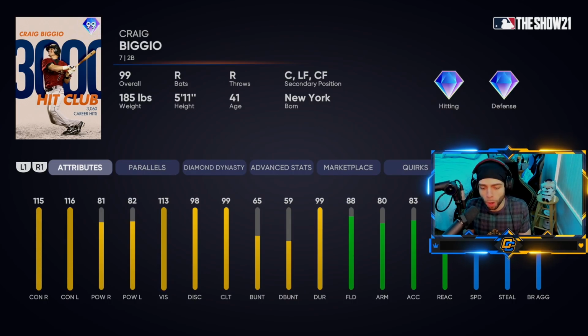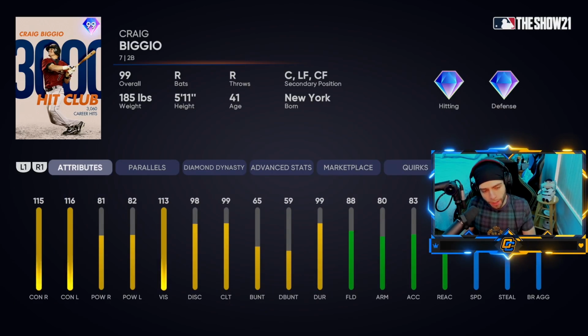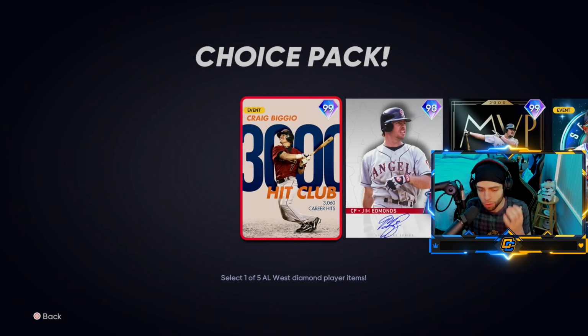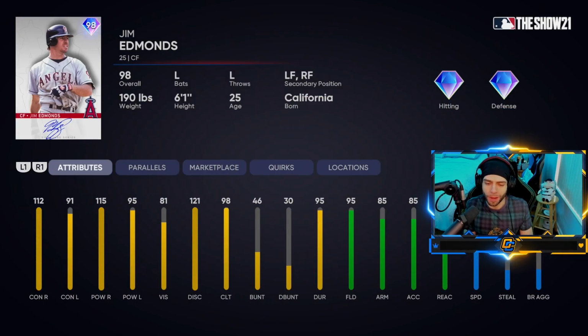Yeah, he's not awful. A card like Craig and Gary Sheffield do really well early on in the year. That's why they were great last year. But at this point, we have so many cards that do what they do, but a little bit better. Like Jackie Robinson, for example, would be a better version of this card. But Craig is really, really solid, man. A great free option. If you love Craig Biggio, solid card. Nothing to say about this card. Nothing to complain about. Jim Edmonds, bench bat.